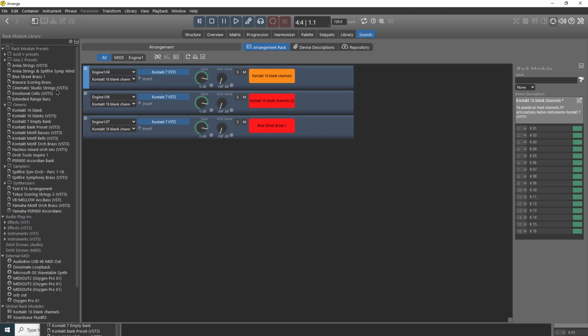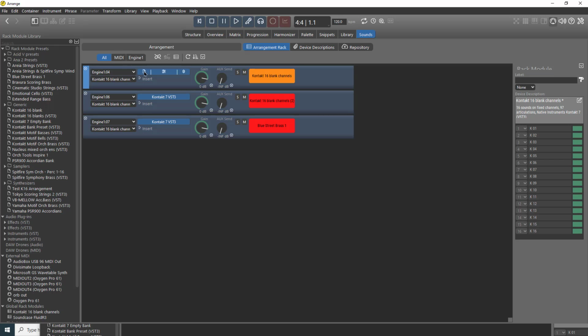So I guess here's the bottom line. When you create these arrangement rack modules, and this is a nuance I didn't know, when I created the template with Bravura Scoring Brass, that device rack shows up under your rack module presets.